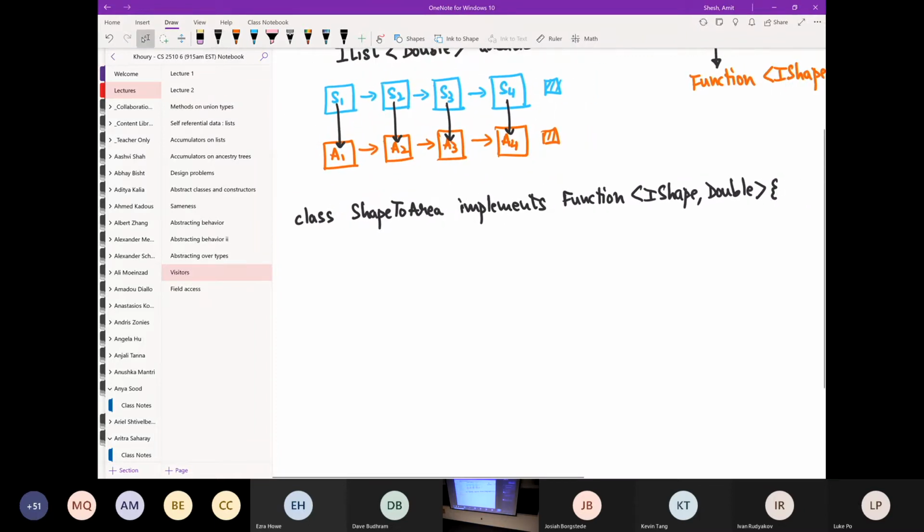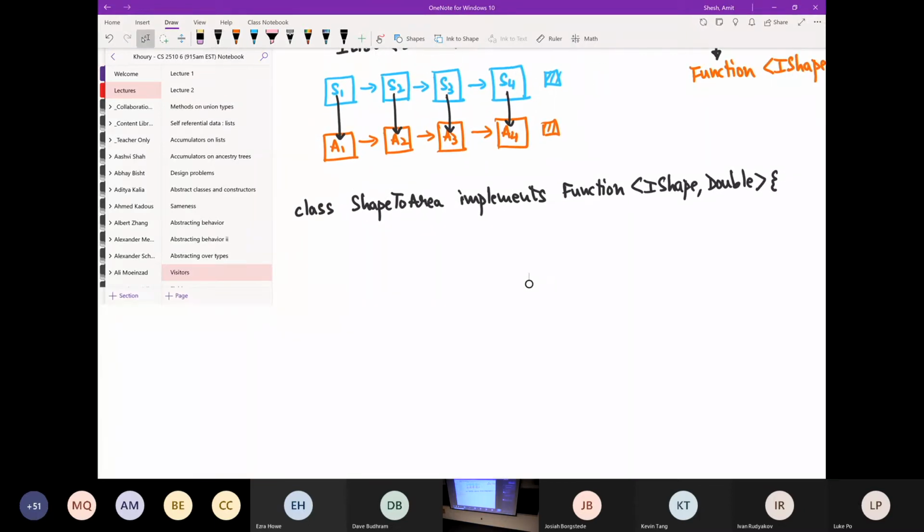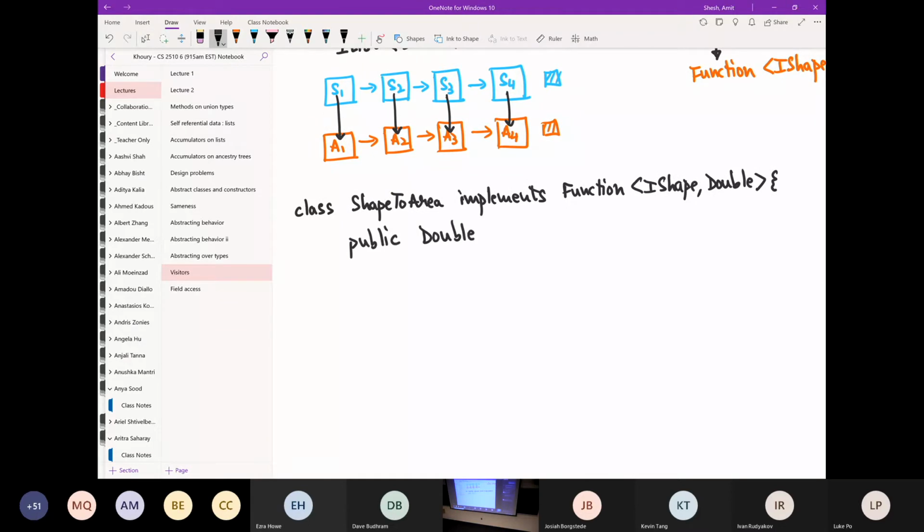Therefore, what we must do in here is implement a method that looks like this. It returns a double, and takes an IShape s.